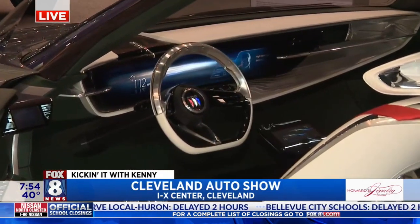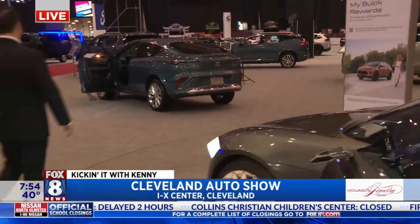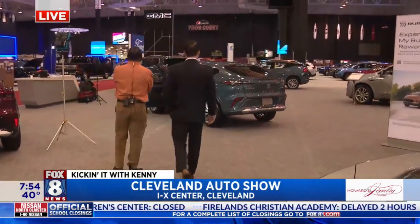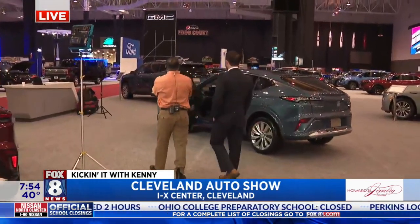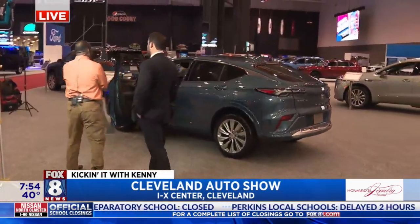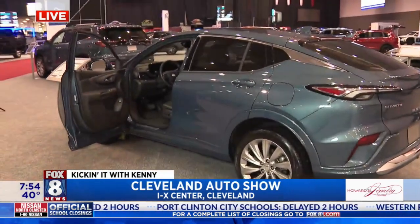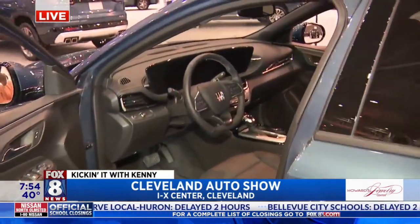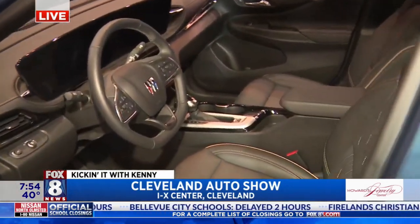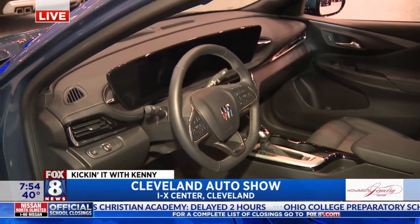This is another model we're really anxious to show everybody. This is the brand new 2024 Buick Invista. It offers exceptional styling at a very low, aggressive price point, starting below $24,000. It offers an 11-inch touchscreen on the interior, a bunch of very nice standard safety features, and also gets exceptional gas mileage — 30 miles to the gallon and up to 32 highway miles per gallon.